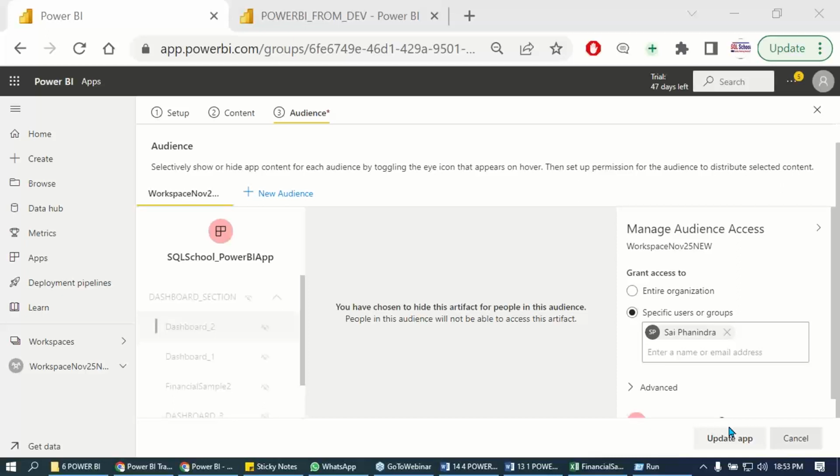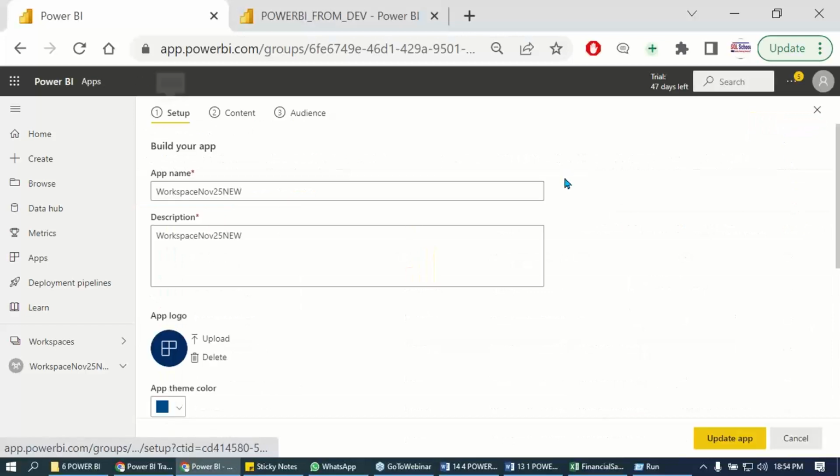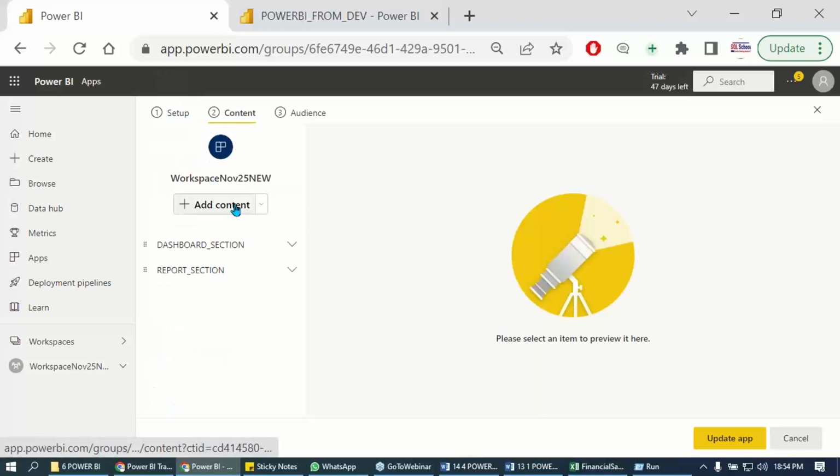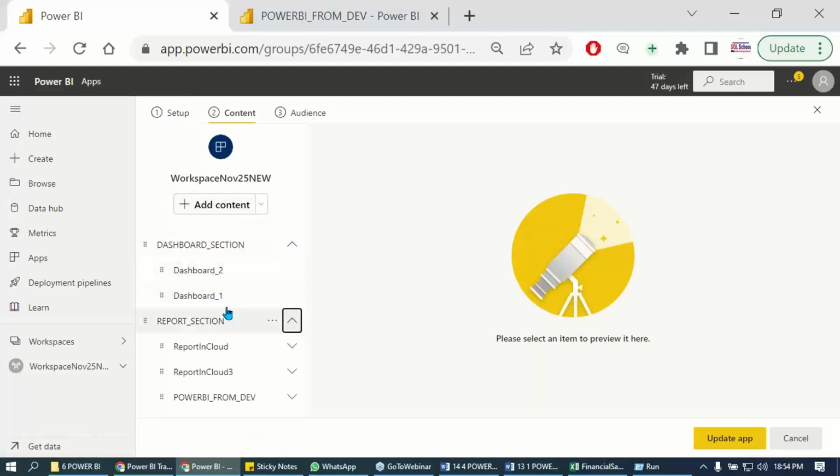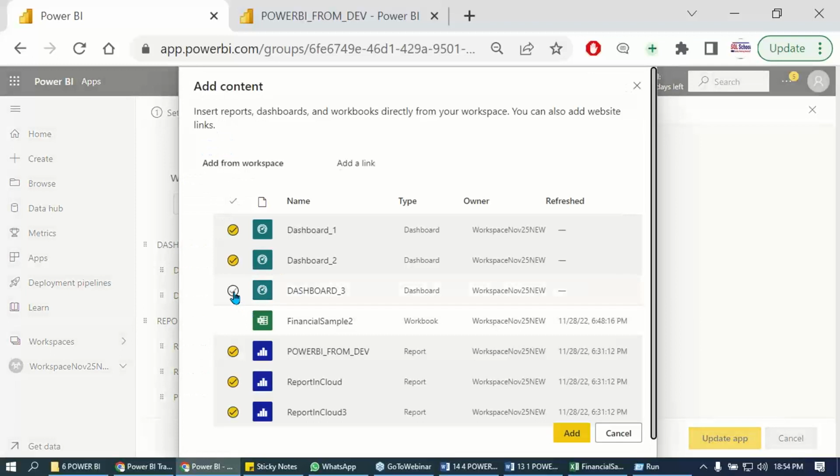So what are we learning now? We are understanding how to perform update of app. I'll cancel and show you again just in case. Click on update app, give some setup, app setup, content. Here are the previous contents. You would like to add other content also. Okay, so that everything is selected now.